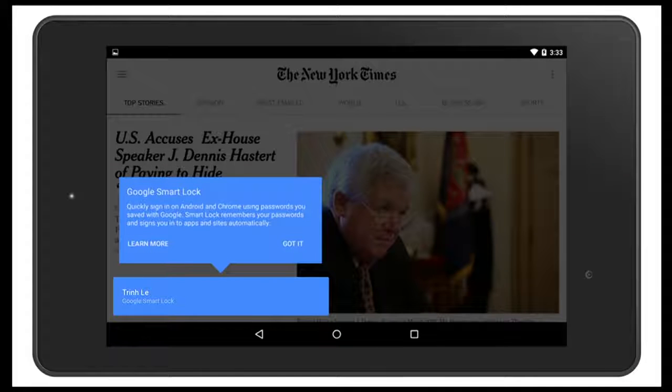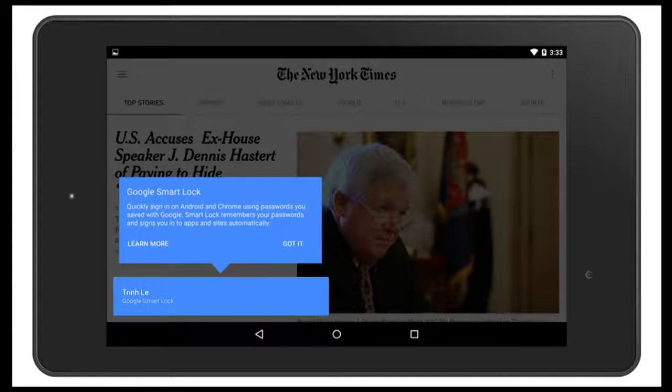So now look what the experience is with this API integration. As soon as that New York Times app is opened, there's a notification here to the user. This is a first run experience. The text is a little bit hard to read on the screen here, but basically what it's saying is that you've been signed back in automatically with information that you've saved with Google. So the last time you used this on an Android device, you opted in to save whatever login information you input, and now it's been retrieved programmatically by the app.